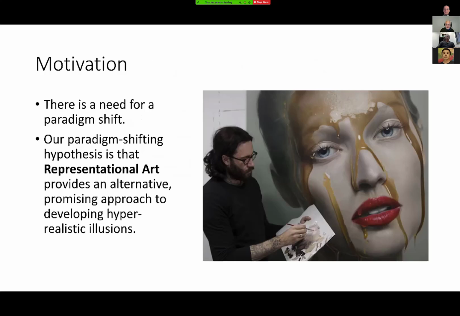I'm not sure this particular artist knows how reflection works, but if you look at this whole image, it looks perfectly right. He gives us the illusion of reality, not necessarily knowing all the math behind it.